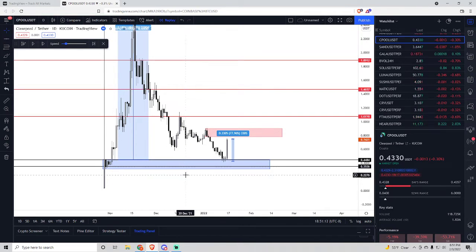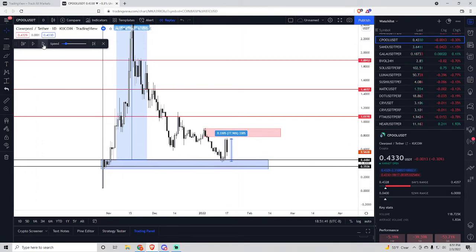So I'm going to continue to place my bids until I'm stopped out and milk the zone if it has not been fulfilled. So we tapped it here. We got a move up. We came back down, we tapped it here, got another move up. This zone hasn't been filled, so we're going to keep placing bids in this zone until we either get stopped out or until the zone is completely fulfilled.